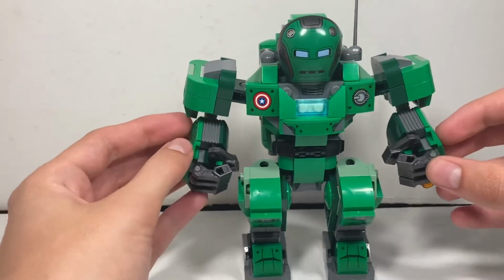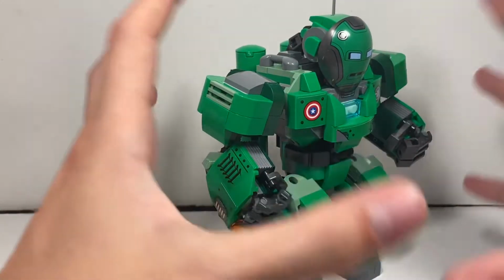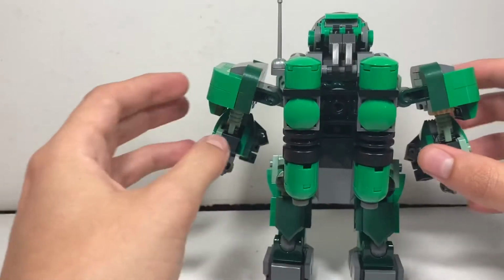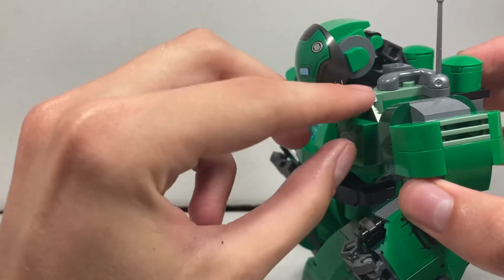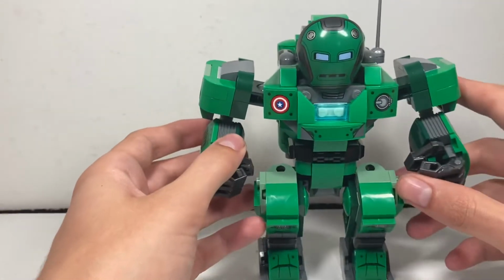So just a quick overview of the set. It's one of the slightly shorter, smaller Iron Man mech type sets, but it looks really cool. I love that it's a green mech as well, with little elements of sand green and dark bluish grey, which makes the colours pop.